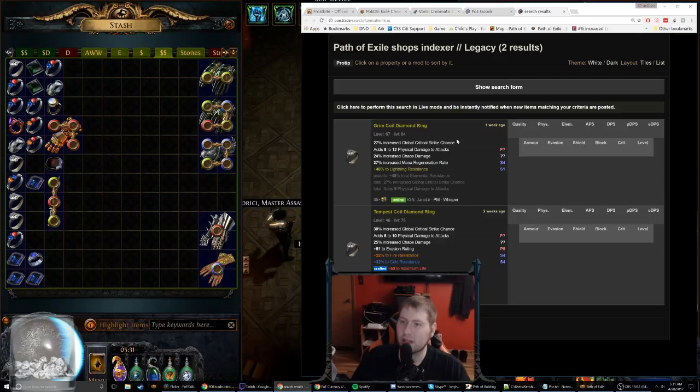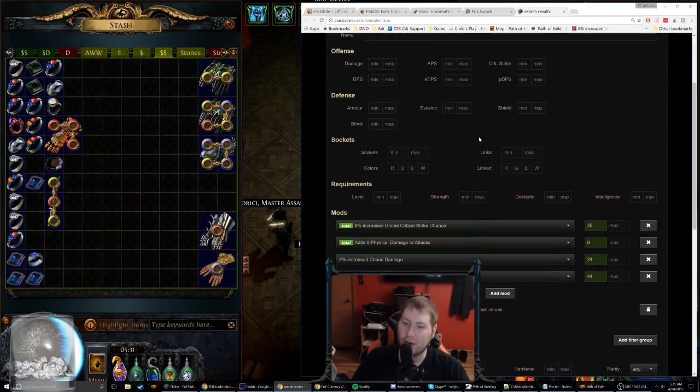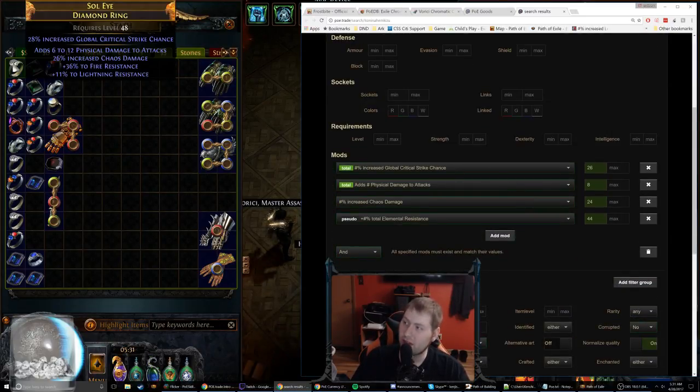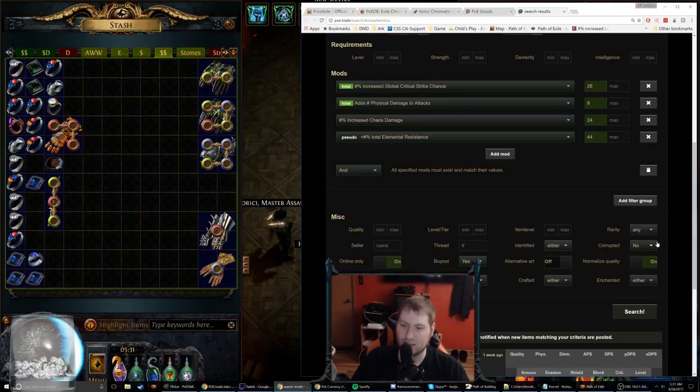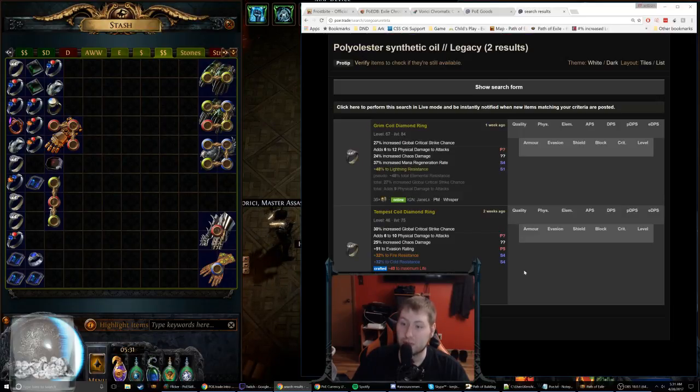Just to show you how it works, every modifier that I selected, it made the search for you. It made this really, really easy. It even selects whether it's corrupted or not. I want to find an option to have either show up, because on a lot of gear I don't really care if it's corrupted or not. I'll change that, and I'll try to look in the settings to see if that's an option. But either way, there are two rings here that have similar stats.